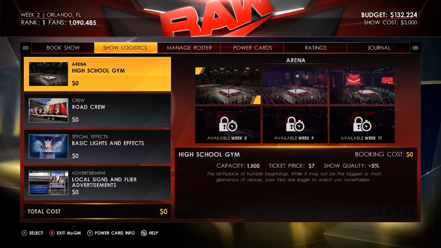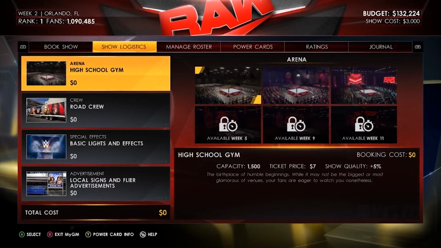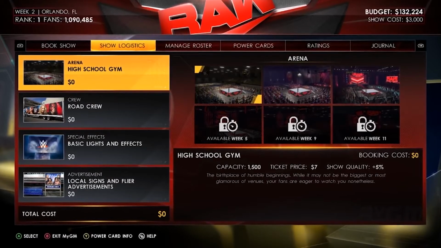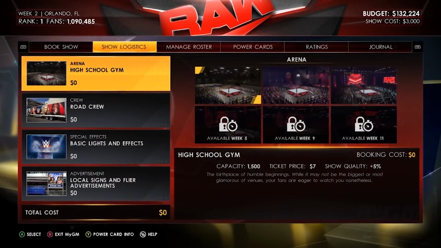So things like the arena where the event is being held in will cost money. You can go from a school gym, which I'm assuming will be one of the cheaper options, right up to a massive arena. So week to week you can sort of change the size of the show. You also have to book your road crew, who's going to be there helping out on the shows. Things like the lighting and the special effects, the pyrotechnics can also be altered. Of course, costs more money for the show with each additional thing that you add.